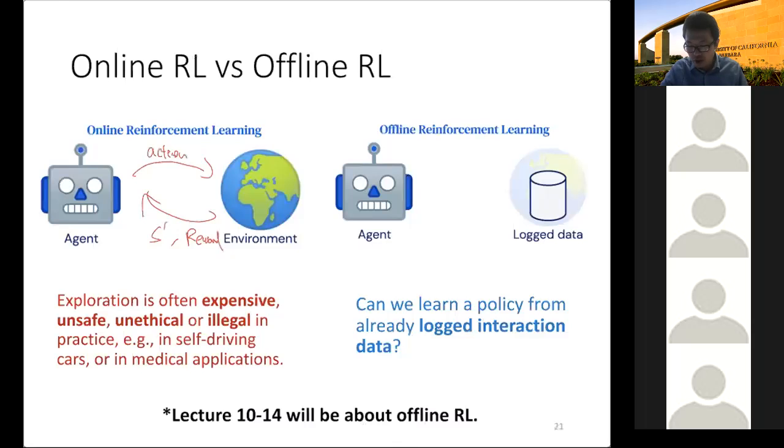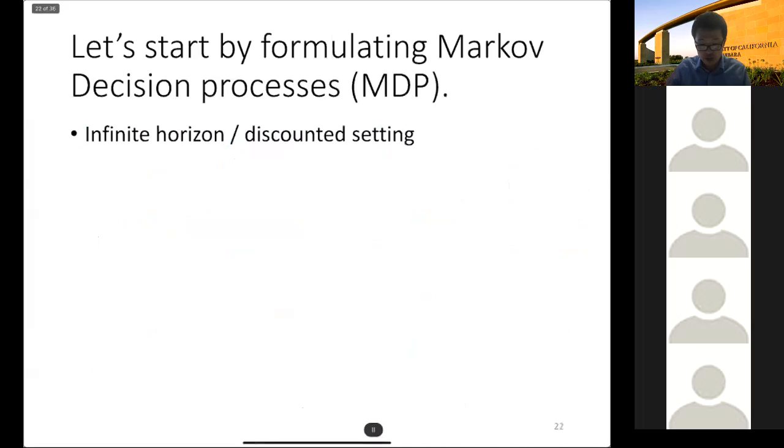Let's say that you have gotten a large logged data set, say from human doctors' treatment of these patients, and you've logged the patient's demographics and the longitudinal trajectory and the different test results in response to different treatments. So you've logged everything. Sometimes this logged data might even be randomized. And then the question of offline reinforcement learning is how do we directly draw from this already collected information for the agent to learn a better policy to treat these patients? Okay, so that's what the second half of this course is going to be about.